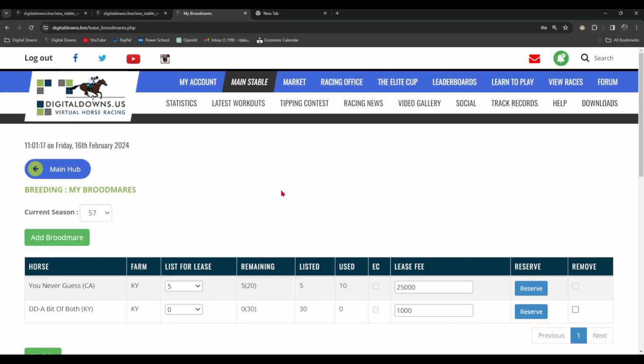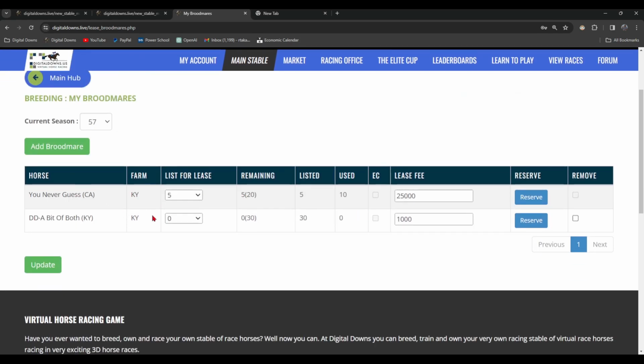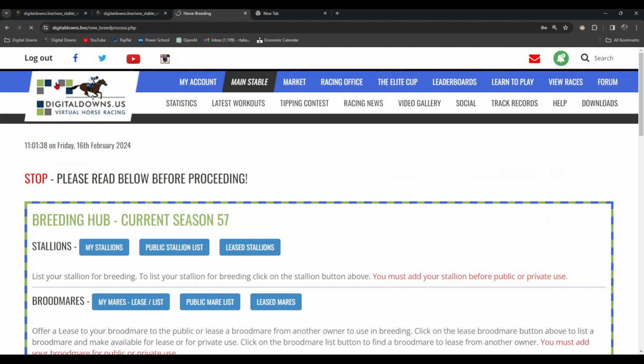If you want to go and list a mare, use your mares you have here. You're going to go ahead and list one of these publicly. You're going to click on the number publicly, choose the lease fee, and then click update. Now, if you want to add a mare that's not there yet, simply go back to the first process, which is add a broodmare. Click add broodmare, brings up your full list. Choose a broodmare, and then it'll be added to this list, right? Now, let's go back to the main hub.